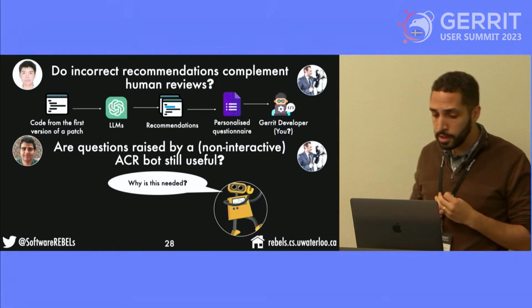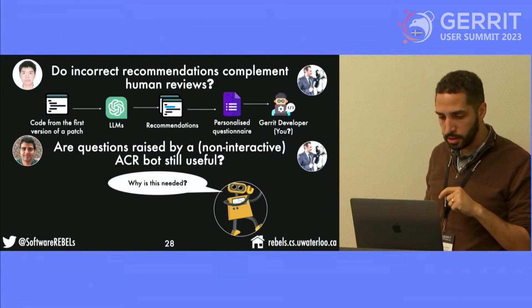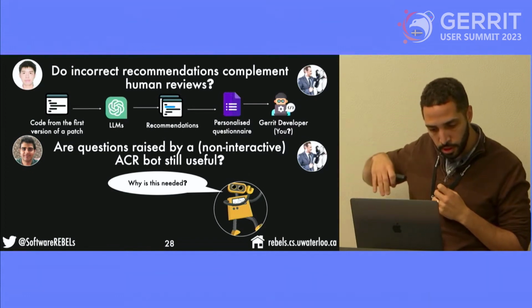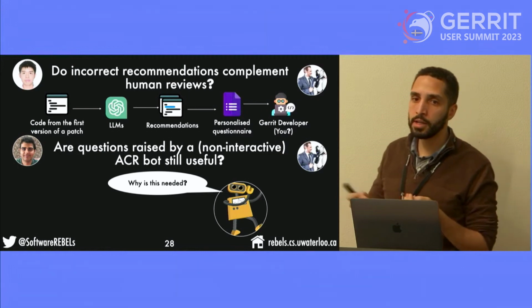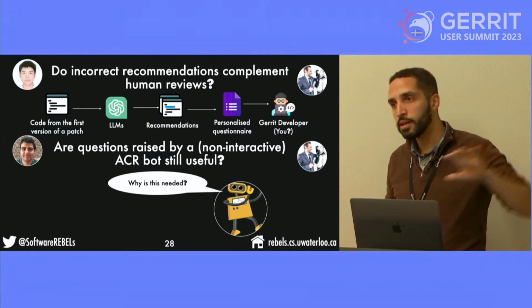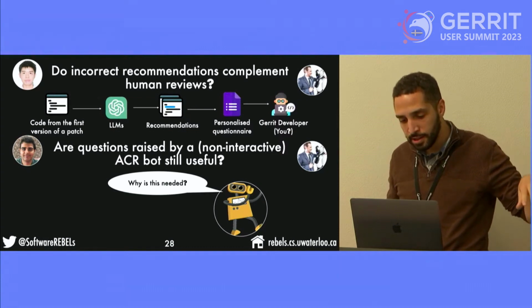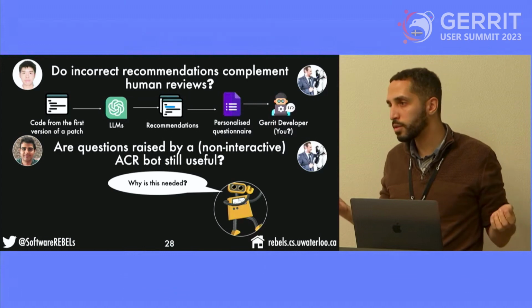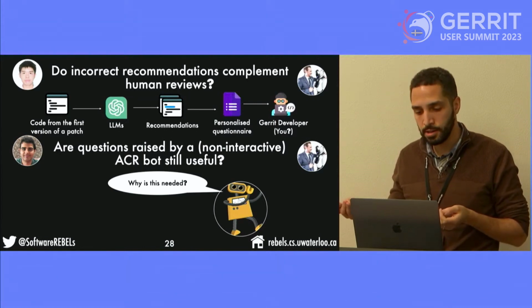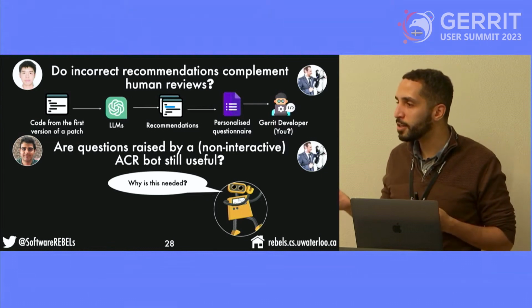The second thing about automatic code review is this one from Farshad. He's in the middle left here. And he's noticed that these automated code review tools, because they're trained on the code reviews that have happened in the past, tend to repeat the things that happen in code review. And one of those things is asking questions. So this code review bot might ask you, why is this needed?